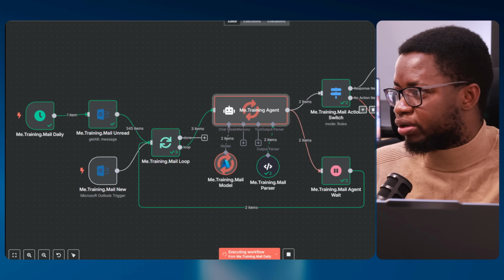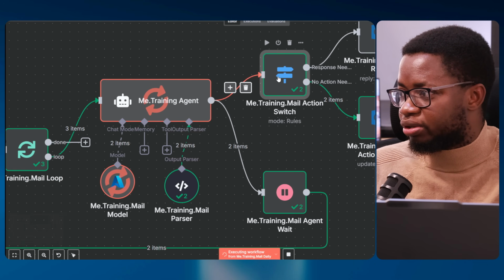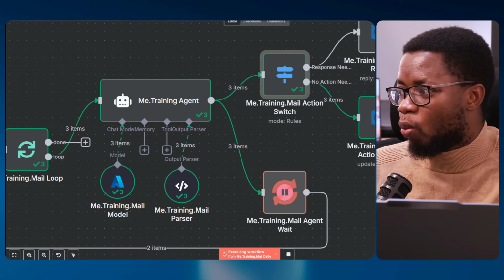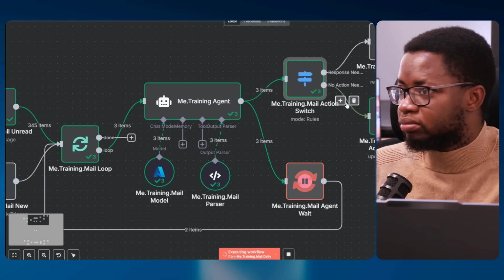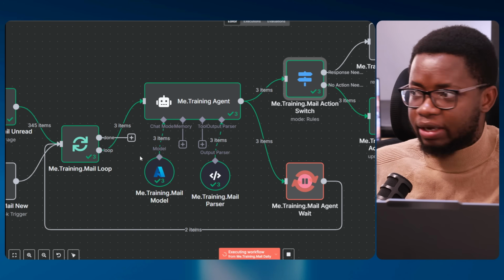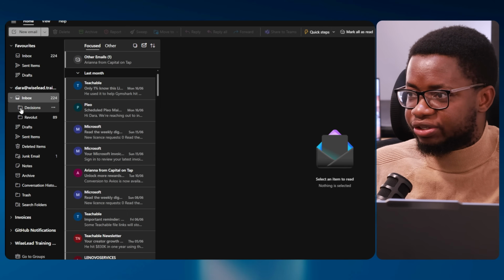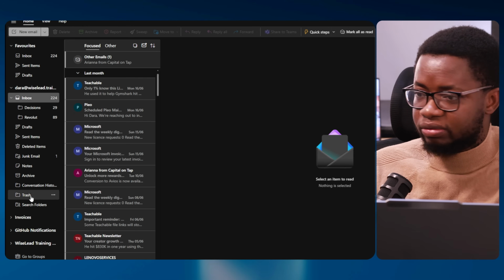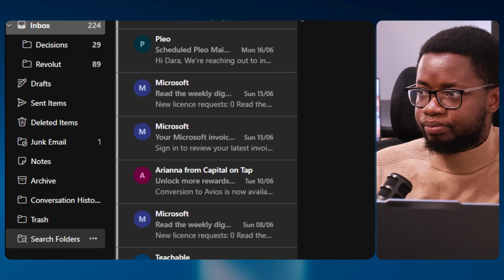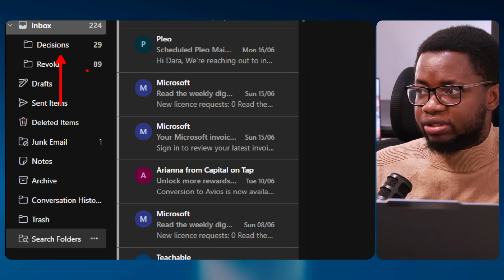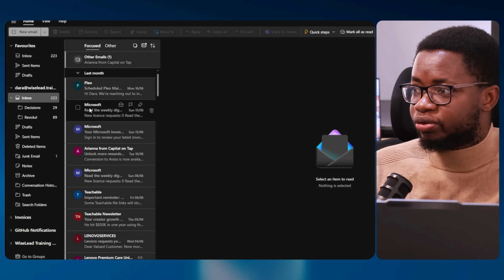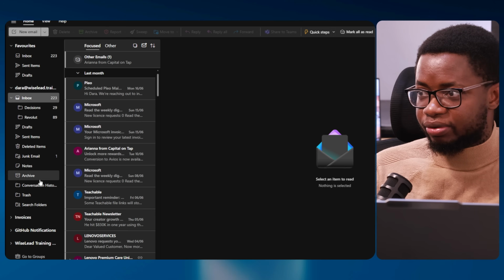And then it goes over and over and over again. Once each item is done, it just goes ahead and performs the action on each of those. See all that? Going through all those emails one by one. And if I go to my mailbox now, you'll see this is going down. Decisions was 30 earlier on. Here was 30. So this right here was 39,929,989,224. You see, it is going down. So that is how I reach inbox zero. You see, it's going down, it's going down.